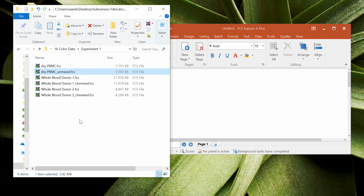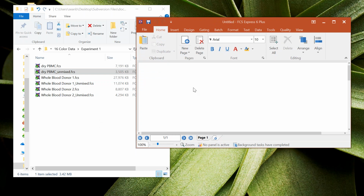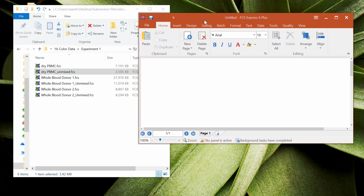Now, when you're working with spectral data files in FCS Express from Cytek, you need both of these data files, and as long as they're both contained within the same folder for your experiment, you can load it into FCS Express and have access to the raw spectral data and have access to the standard FCS file data at all times. And to load this data into FCS Express, you can see that we have version 6 here running on the right-hand side, the latest release that includes this ability to read these spectral data files from Cytek.